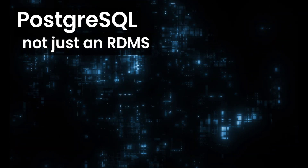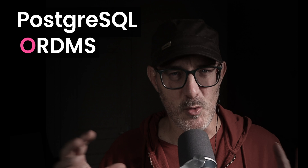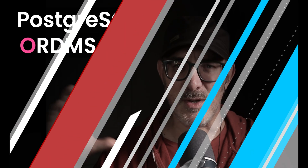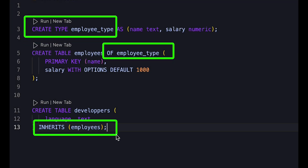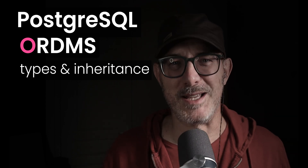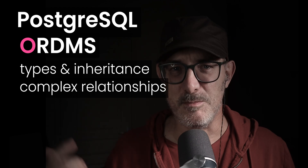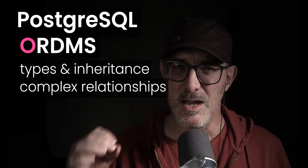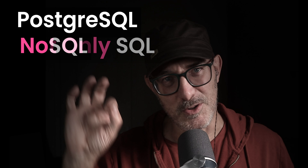Postgres, on the other hand, is richer — but that also means more complex. It's not just an RDMS; it's an Object Relational Database Management System, or ORDMS. Postgres blurs the lines between traditional databases and object-oriented programming. For example, you can define a type for a table and then inherit that type on a different table. Postgres can also handle more complex relationships and offers an extensive range of built-in and custom data types, including arrays and JSONB. This allows for more complex data modeling out of the box, which allows for easier mapping to objects in your code. This also means it's easy to break normalization rules — in a sense, Postgres is a NoSQL database, if we take the NO to mean 'not only.'